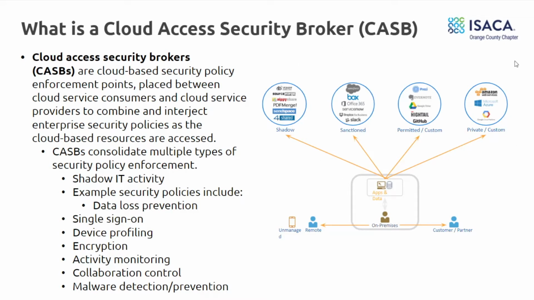On the other side of the spectrum, your cloud service providers could come in different shapes and forms. These could be IaaS or PaaS-based cloud applications of the likes of AWS, Azure, GCP, or these could be SaaS-based cloud service providers of the likes of O365, Slack, ServiceNow, Box, etc. If you look at the cloud service providers further, there could be certain applications that may have been mandated by your corporate IT, and blessed for sanctioned use for hosting sensitive data. And then you could also end up having to worry about a lot of cloud applications that may not be inside the purview of your corporate IT teams today.